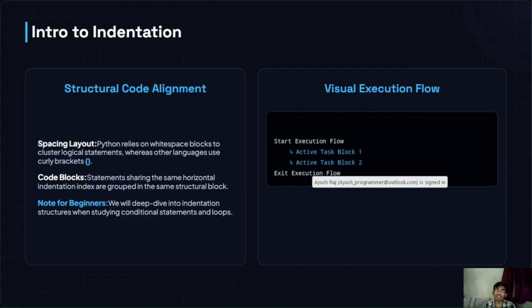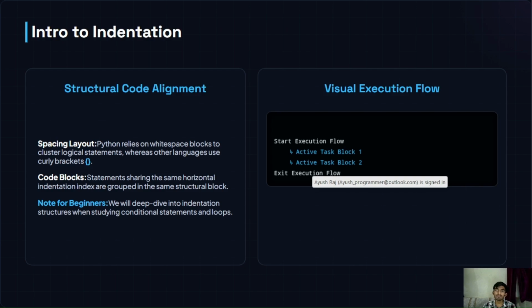Now let's learn about indentation that we have talked about earlier in this lecture. We are going to introduce it today. Don't worry too much, we will study it properly in the coming videos. Indentation simply means leaving spaces at the beginning of a line.